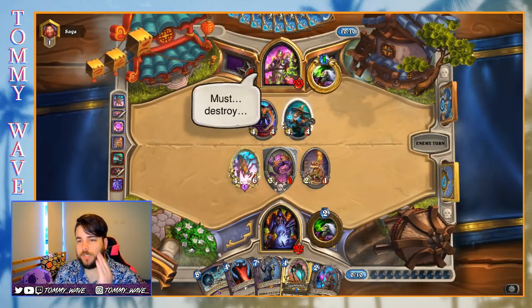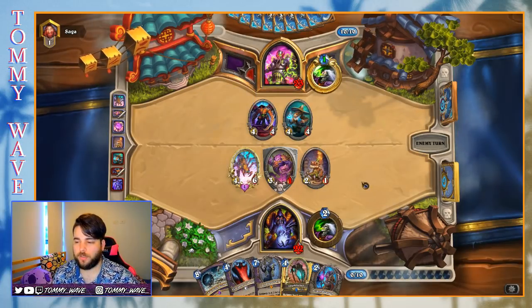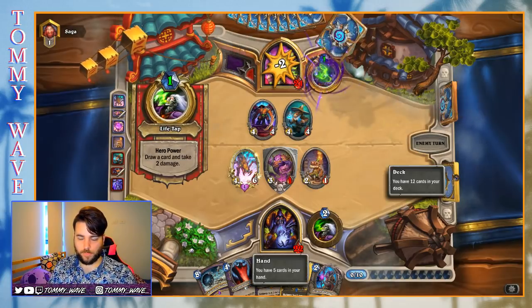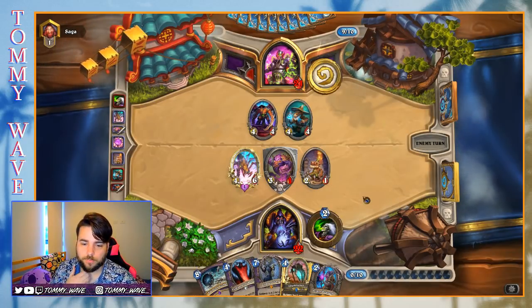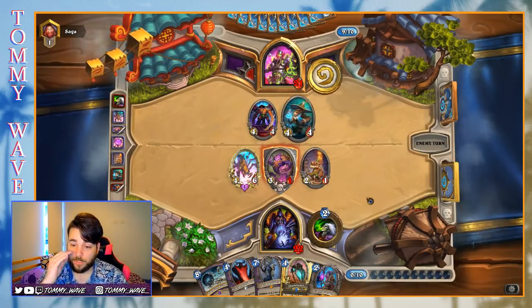So now, getting to this stage of the game, maybe we gotta try and save this Twisting Nether for their Gul'dan turn. They're getting so deep into fatigue though. So yeah, I think saving it for the Gul'dan turn is going to be pretty important. But maybe we have to start tapping to try and hit our Gul'dan as well.